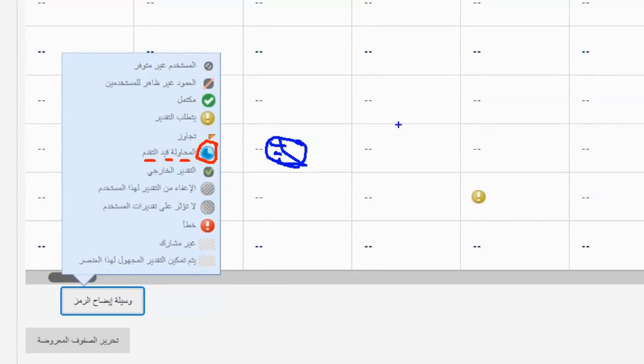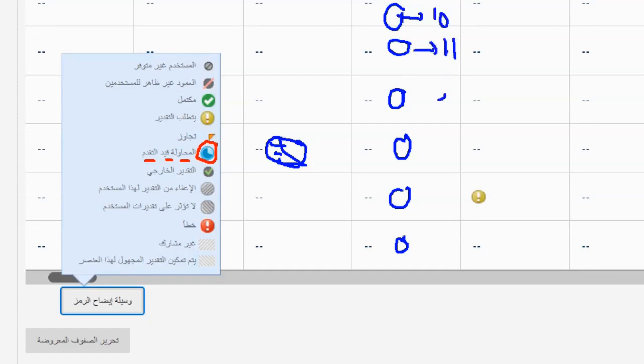See, the students entered at 8 and started the test. As soon as the students begin the test, and you open the grading center, you'll find that the entire column has a blue mark for each student. It means that the student is currently taking their test and has started working on it, meaning it's in progress. But when the student submits their test, what will happen? You'll find that the blue mark has turned into a grade. For example, it might be 10 points, 11 points, 9 points, or 7 points. It has changed because they are no longer in progress. The student has submitted their test.